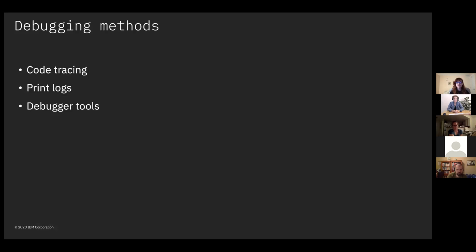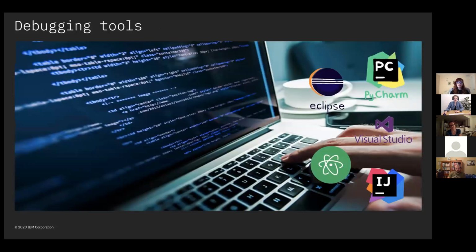From here, you can trace your code and try to find what went wrong manually. You can print logs or you can use a debugger tool. Debugging can be a little frustrating, even if you are a programmer and deal with it daily, but often finding the source of the bug can be harder than actually fixing it. That's why a debugger is so important. Then you might want to use debugger tools to help you out.